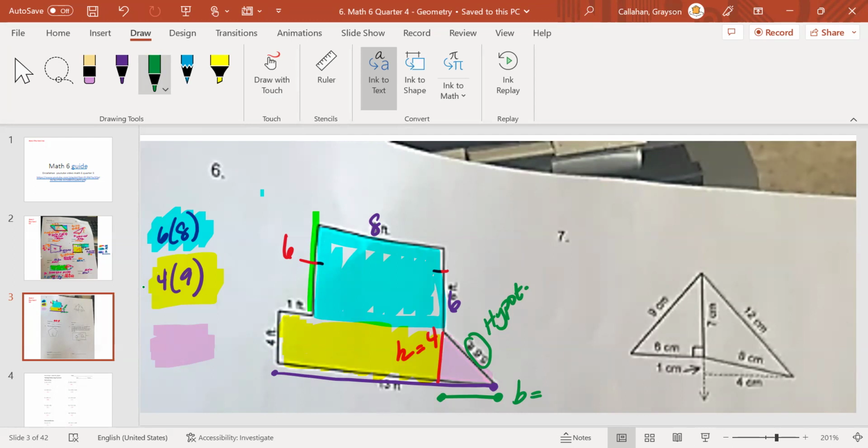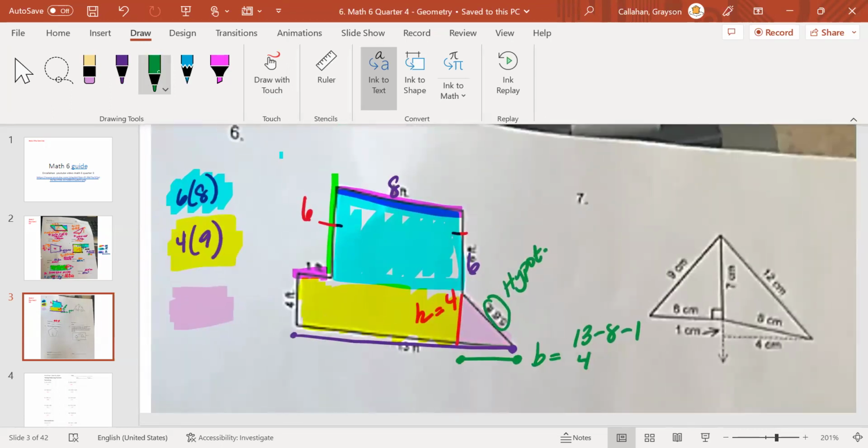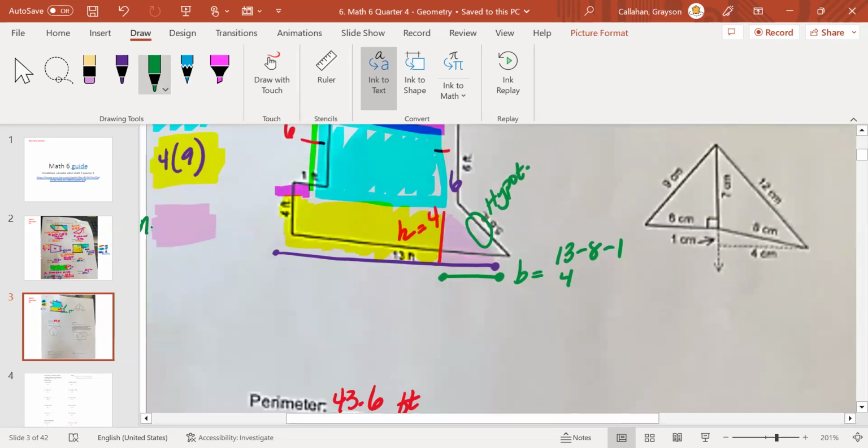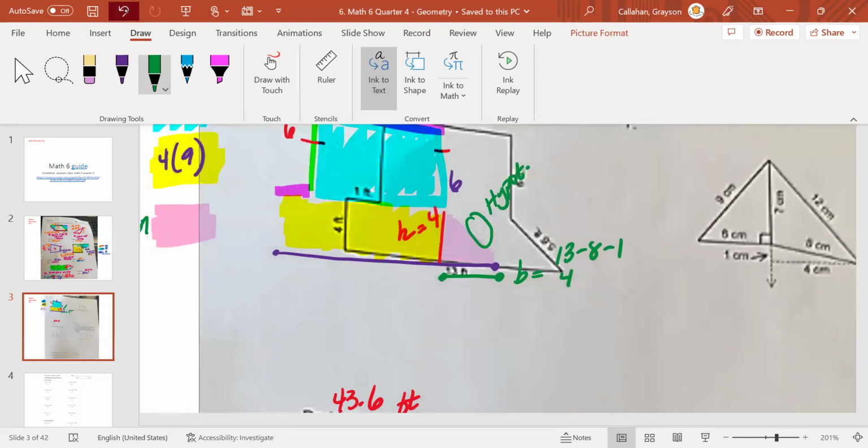No. To get your base, you take the purple, which is 13. Do you see that? Minus the 8 minus the 1. Do you see why? Okay, take a look at the pink highlights right here. The purple minus the 2 pink highlights will give you that green base. So what is that going to be? 10 minus 8 is 2. 2 minus 1 is 1. What's 1 plus 3? 4, right? So to find your area of your triangle, it's gonna be what number times what number?